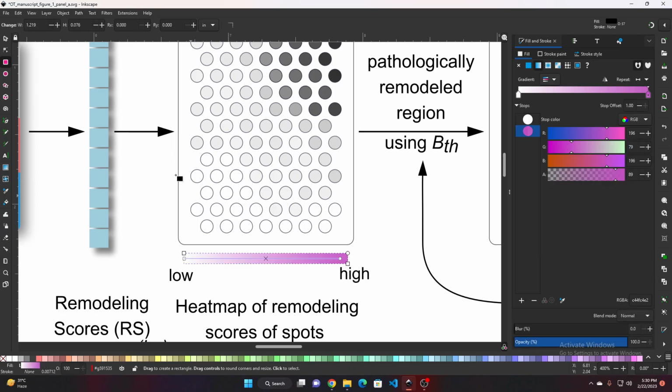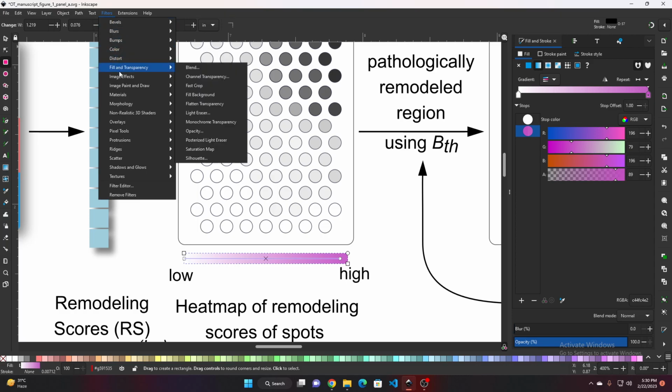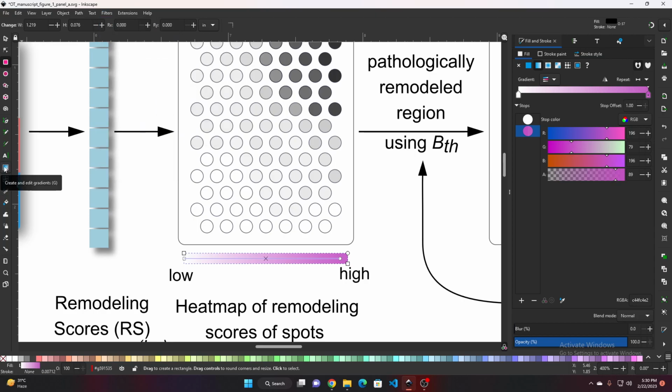So let's double click this. I had, I guess, added a gradient filter here. I forgot. There is something called a gradient. I guess this one. So this node, I can adjust like this, and can adjust this as well.